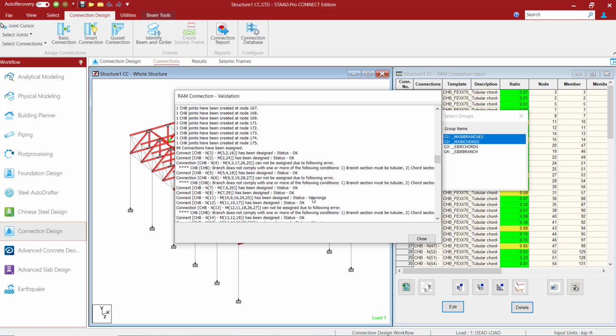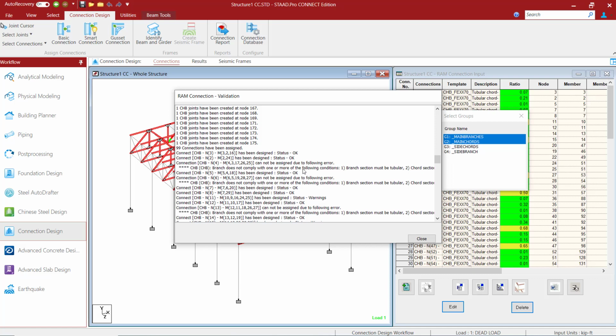It's going to let you know if you had a warning. Basically, a warning would mean that we found something that was code compliant, but maybe some of the geometric considerations that the code is recommending were not fulfilled for that particular joint. So we're going to flag those for you.